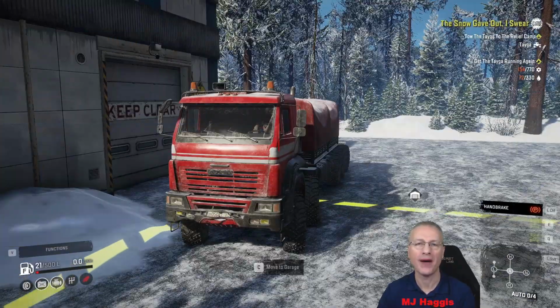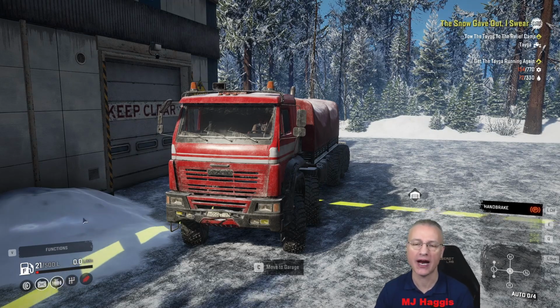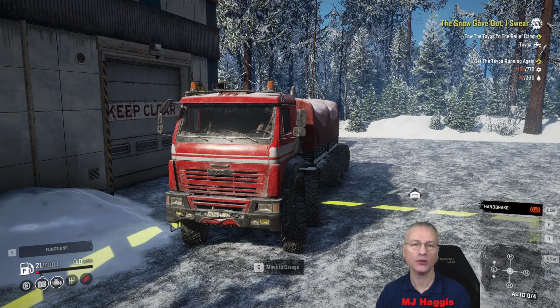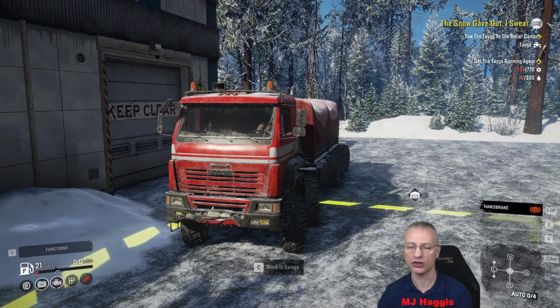Hello and welcome back to Snowrunner. I'm MJ Haggis. We are in Aftershock. We're going to try and get our Tataran back to the garage. We've got this one. I got him back to the garage, no problem. As you can see, I parked him outside. Still 21 litres of fuel left. Not a problem. It was a little bit close, but that's fine.